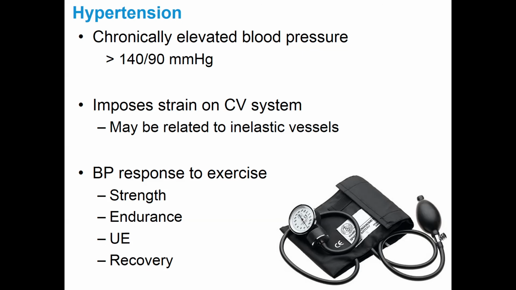All right, so let's talk about hypertension. So hypertension is high blood pressure. Most of us, our blood pressure tends to increase as we age. And one of the big drivers of that is that the arterial system tends to become increasingly inelastic as we age. So part of that is atherosclerosis.